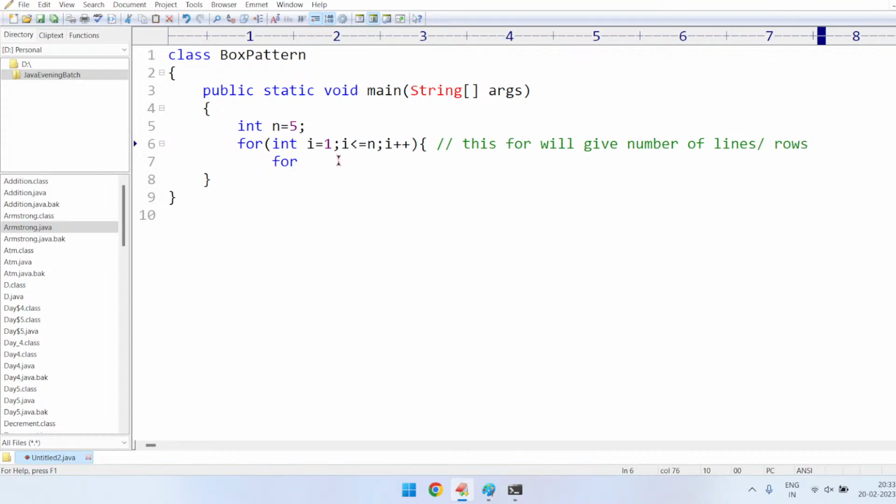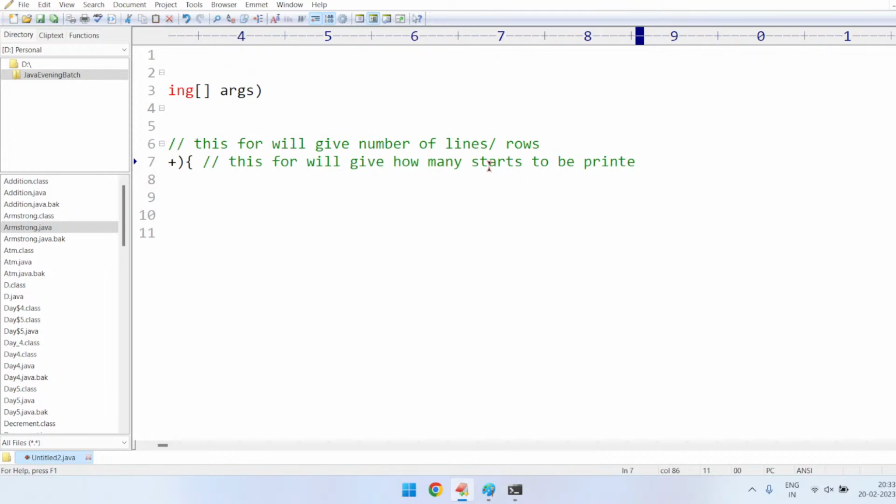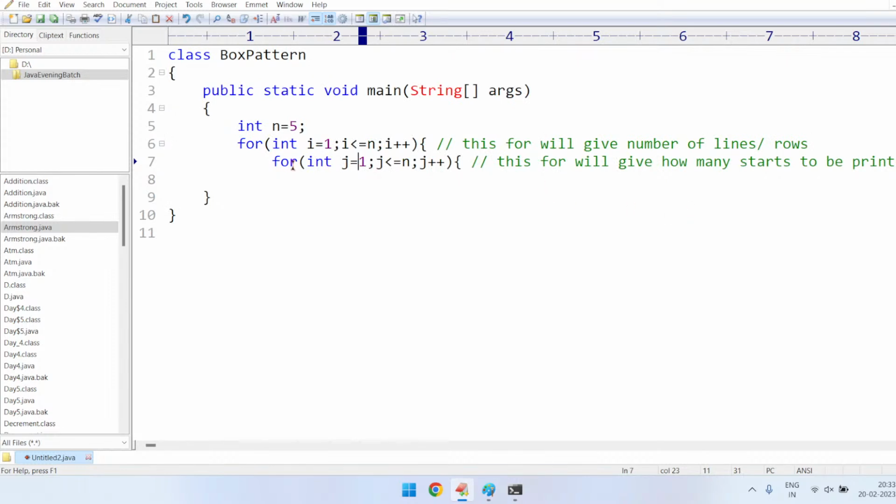Okay, so I am taking one more for loop. See guys, this for loop will tell me how many stars to be printed.